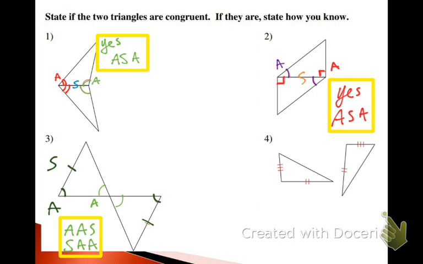All right, last one. Colt, you got this. What do we have congruent? We have two sides. Two sides congruent. Do we have any other information? No. Do we have any vertical angles? No. Do they share a side? No. So are these congruent? No. Perfect. All right, so I'll explain to you what we're doing for classwork.